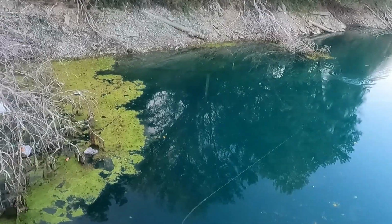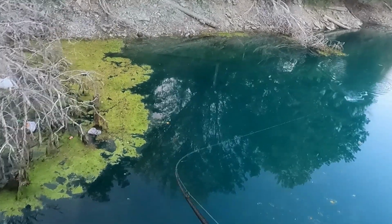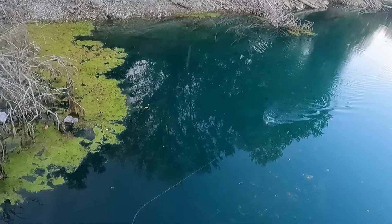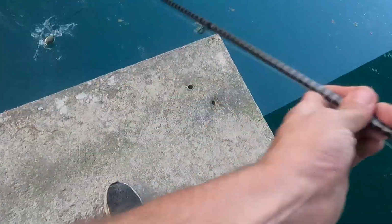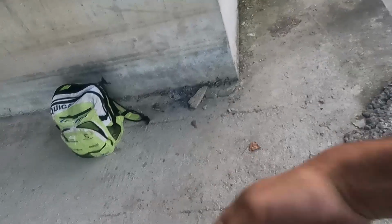Fish on the Whopper Plopper. Seems like a bit more of a decent one. Not giant anyway. It's a decent one, this one. Okay, so this will be rough. Oh, it's a good fish, guys. It's a solid, solid fish.